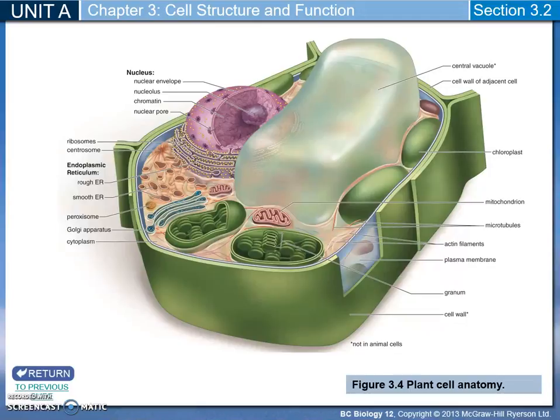One thing to note, though, is that you do have mitochondria both in plant and animal cells, because plant cells have to derive energy from some of the carbohydrates that they produce as well. So they have to be dealt with in the mitochondria as well. In the mitochondria is where the carbohydrates are actually broken down for energy. So plant cells need to do that as well as animal cells. And then the other obvious one with plant cells is that you find the cell wall, whereas you do not find those in the animal cell.